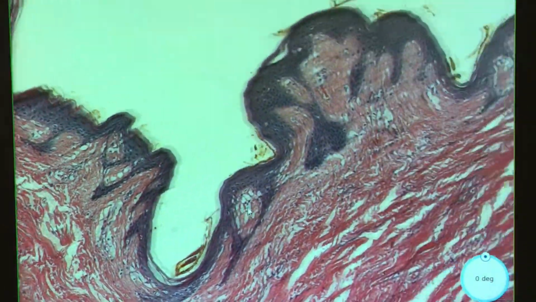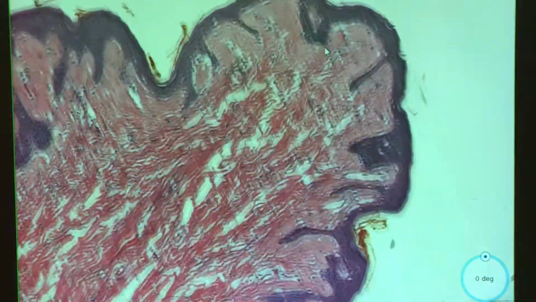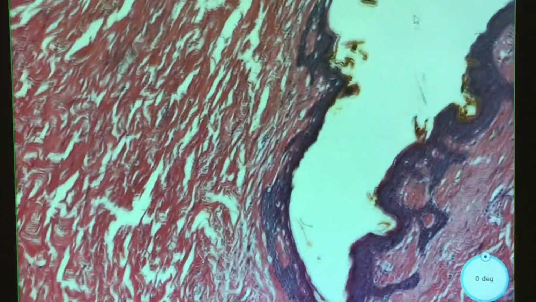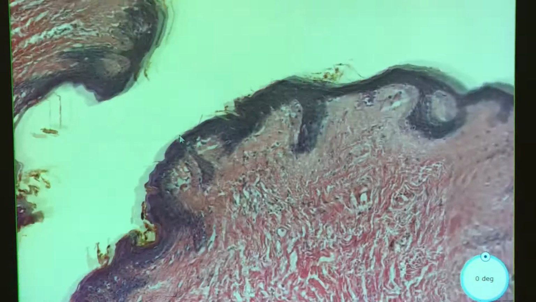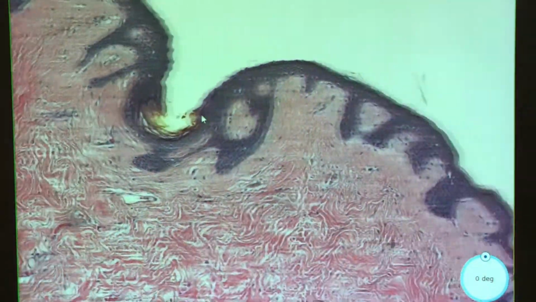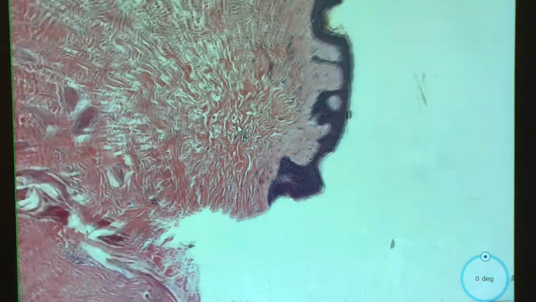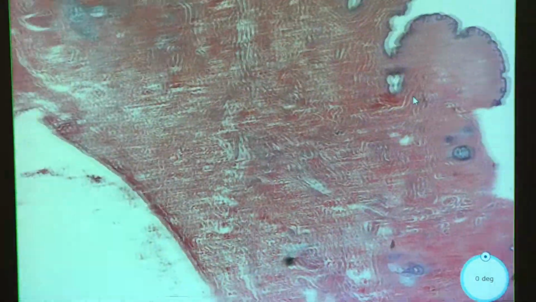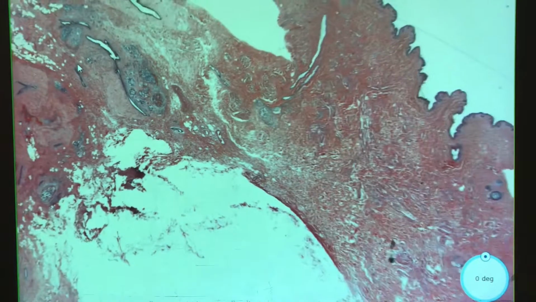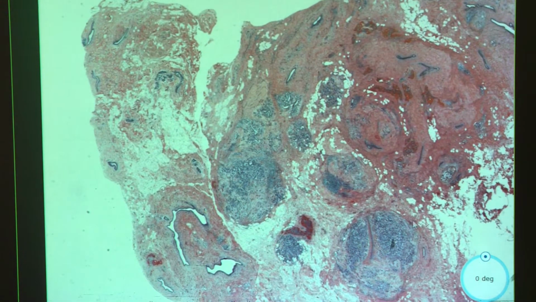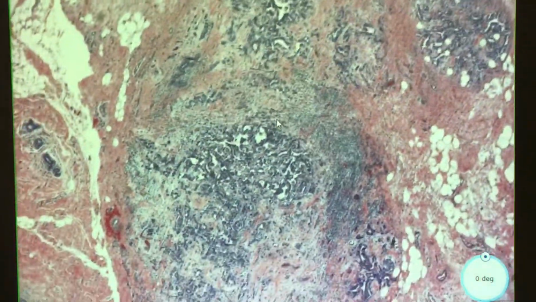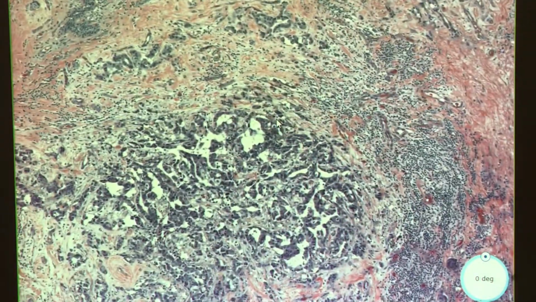Again, if we saw Paget's by itself, it means that there's likely an invasive carcinoma somewhere, and we're not seeing that, but we know there's an invasive carcinoma in this case. So whether or not there's Paget's, we already know that there's something. Okay. And you can spend more time looking at the skin if you would like, but okay, our breast lesion. So we're going to look in this area. Again, similar thing. Breast tends to be a low power architecture view.